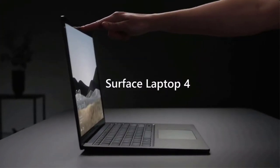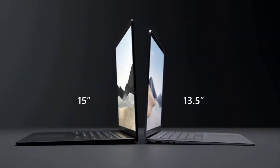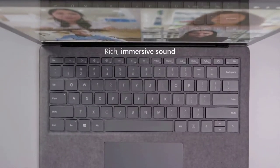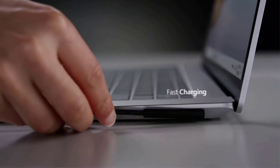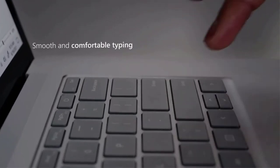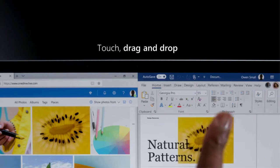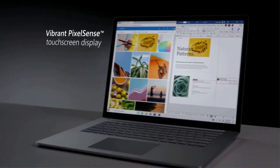The edge-to-edge display is an excellent option for viewing multimedia files and multitasking. It has Windows 10 Home operating system, which supports Microsoft's best products including Office, a must for every successful blogger. The Microsoft Surface Laptop 4 also has a high-quality built-in webcam. Thanks to 8GB RAM, you can run various applications and work in multiple tabs without stressing the laptop. It is designed for heavy-duty use, so it does not overheat, and the system does not crash. The long-lasting battery provides all-day power with up to 19 hours of playback life.